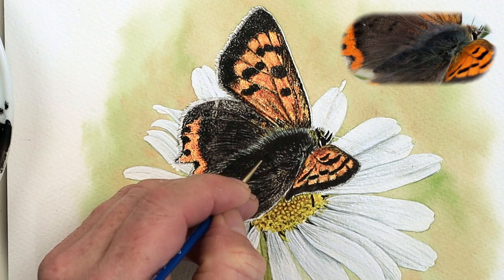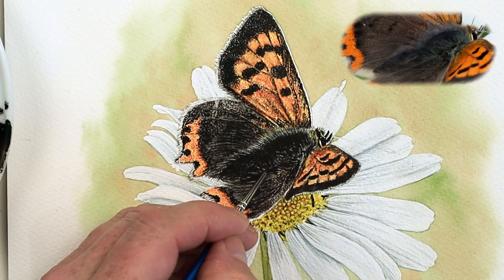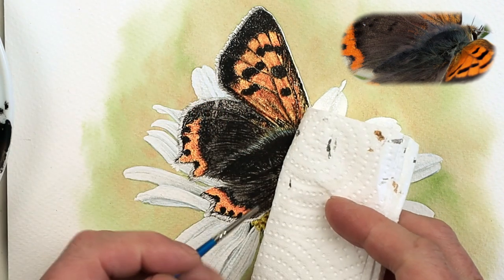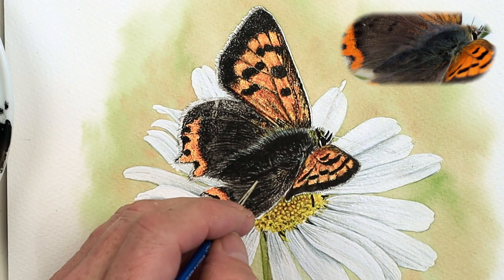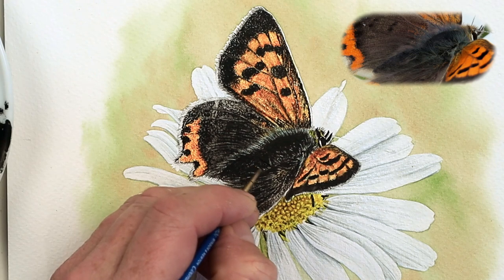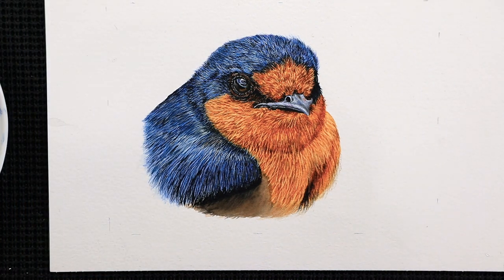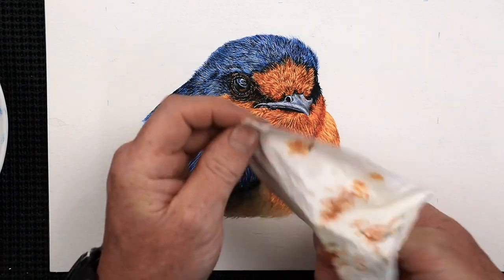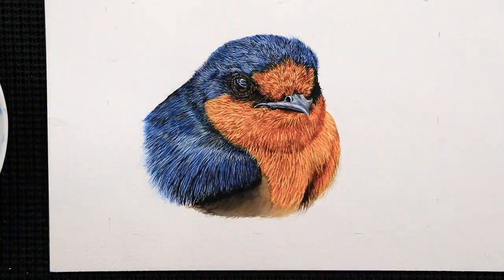Another technique I use with this brush is lifting off. Lifting off is a process where you can remove the paint on the paper to reveal the white of the paper underneath. That obviously depends on the staining properties of the colours you use, because some watercolours do stain. But very often you can just gently lift off the paint without damaging the watercolour surface. Just don't scrub too hard, because you've also got to consider the wear and tear on the very tip of the brush. The more lifting off you do with a small brush, the more likely the tip will get worn away. So very often I'll go back to one of my old brushes — the ones I don't throw in the bin — and use those for lifting off. This technique can be used for a variety of things, including removing mistakes and creating details in a more negative way.